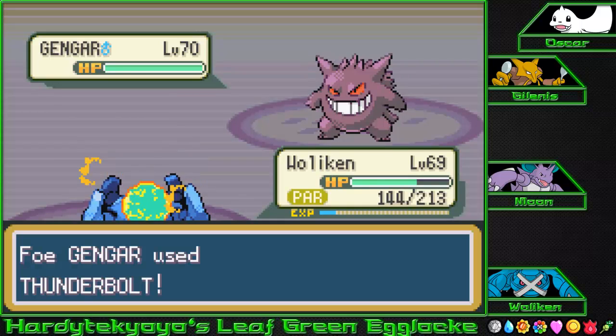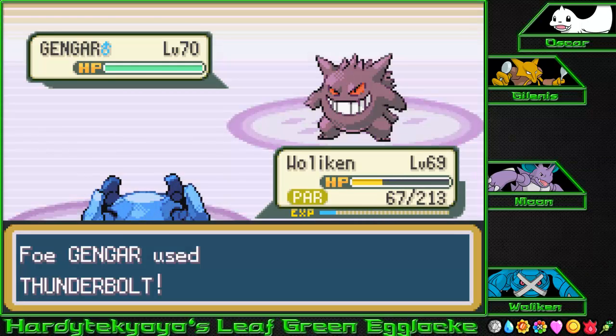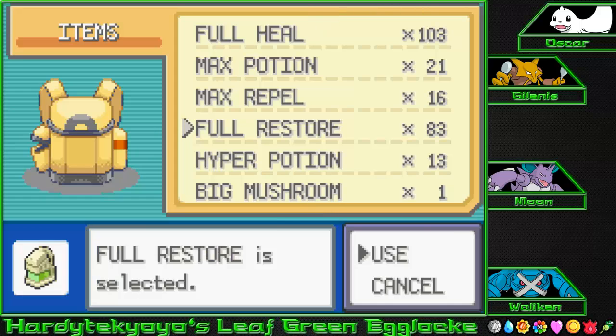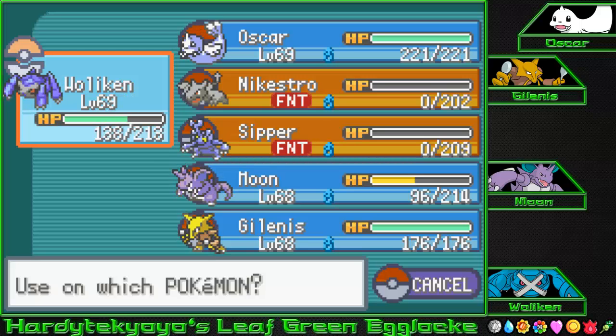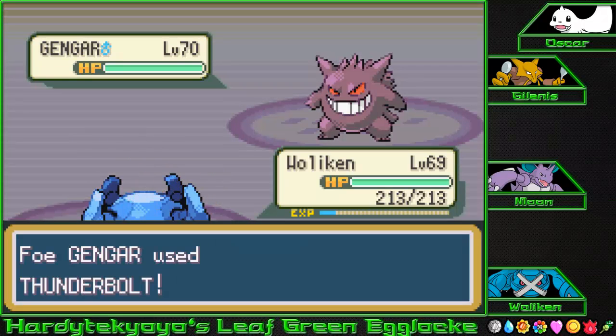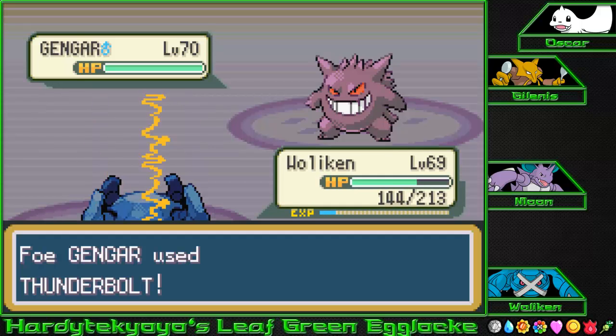I hate my life! I just wanna win Pokemon! Why is this happening to me? Why? I don't understand. Okay, it's okay. It's okay. We can do this. We can do this. Let's not get paralyzed.